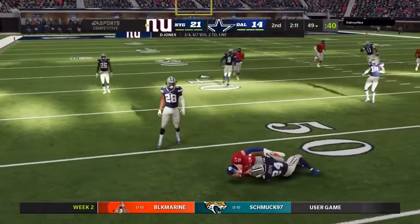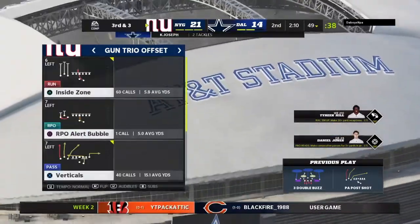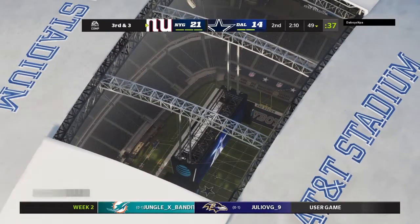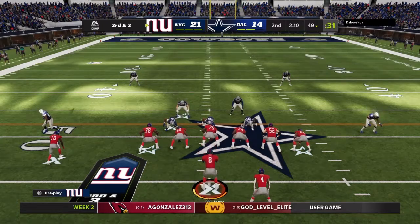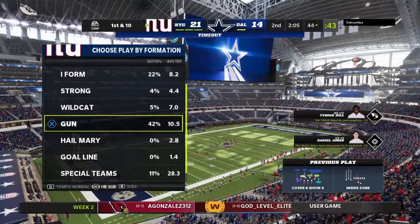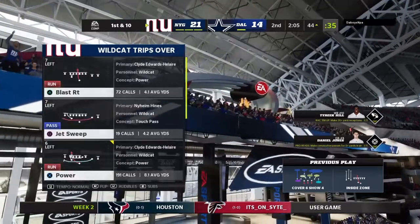Jones, throw pulled in by Gronkowski. Now the Cowboys going to burn the first of their timeouts. They'll have 2 remaining as we step aside here in this second quarter. On third down, it's Hines, and he's going to have a first down as he's brought down at the 44-yard line. The Cowboys going to use their second timeout now. That's their second, so they'll have 1 remaining here in this second quarter. We'll be right back.